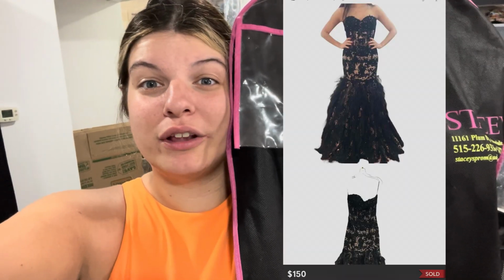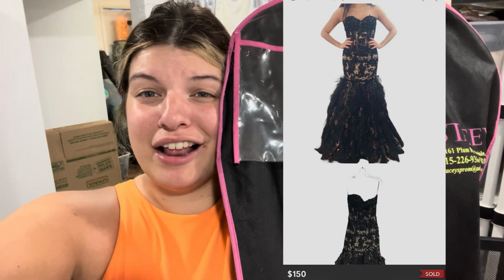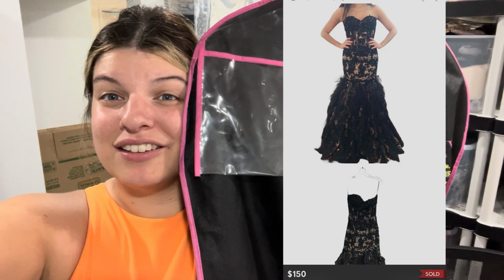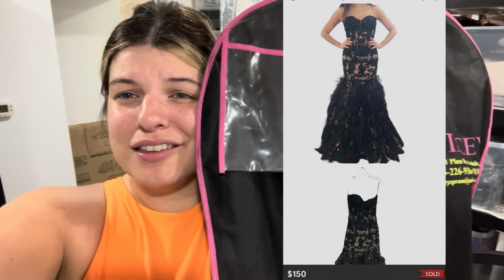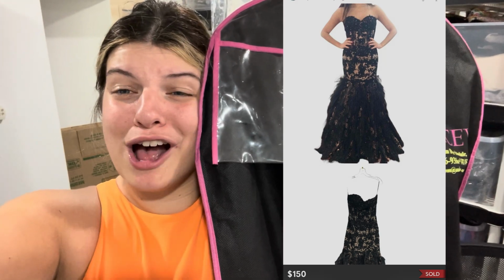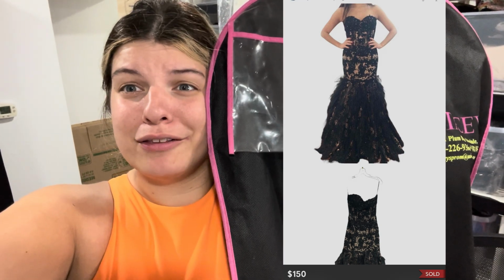Okay, you guys, let's just take a moment. This is my senior year high school prom dress that I finally sold. It's Giovanni. It is expensive. I think my mom paid half and I paid half, so it was like a $750 dress. I sold it for $150 because I am sick and tired of storing it and having it in my site. Prom dresses are literally the worst investment you can make, and best believe my daughter will be thrifting hers or will be going to a prom closet or something for her dress because I am not spending this much.